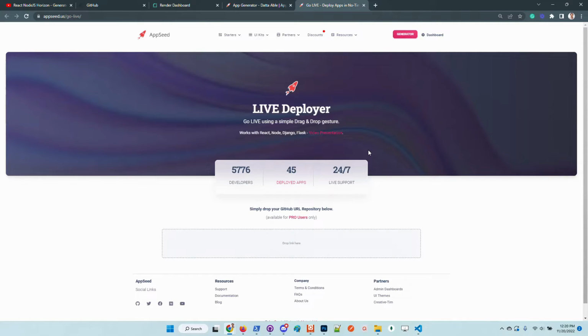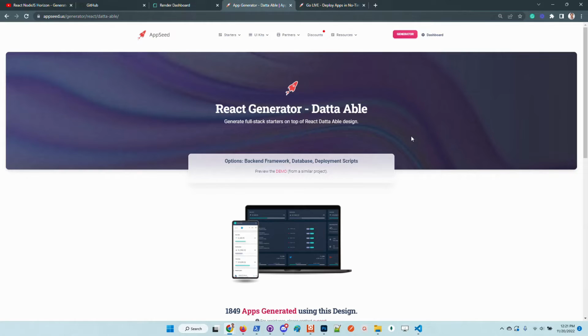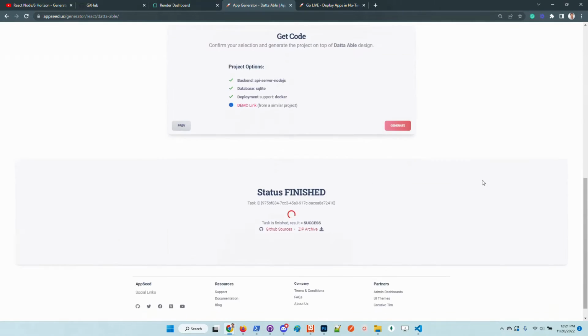How does this flow work? AppSeed is linked to the Render deployment platform, which is a Heroku-like service that simplifies a lot the deployment for many types of services like static websites, Python based applications, Go, Ruby, and other popular dynamic languages. So AppSeed basically is linked to Render, and the deployments should happen in just a few minutes.